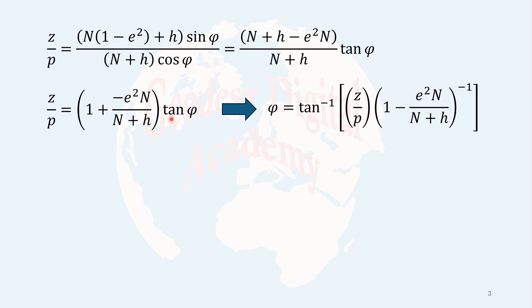Well, you may think that it is done. But there is a problem here. The problem is that n is also a function of phi. But we want phi. Phi is unknown. What we need it to compute phi. Also, h is also a function of phi as we showed before. So, such equations can be solved iteratively. I need an a priori value for phi. So, that I can put them here and compute n. And then, I can compute h the geodetic height. And then, solve this equation.